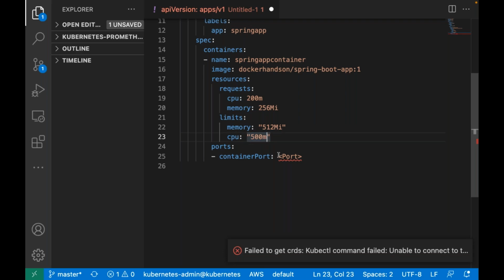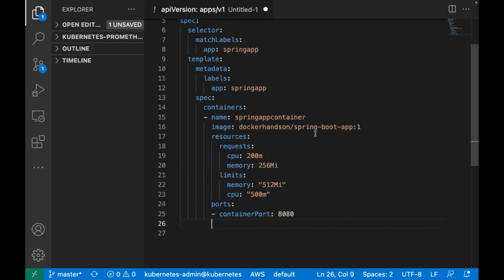Something like this. Now, what is my container port? 80, 80. Now, if you remember, this application is trying to communicate with another application. This is a stateless application trying to communicate with another software like a database, a kind of stateful software.